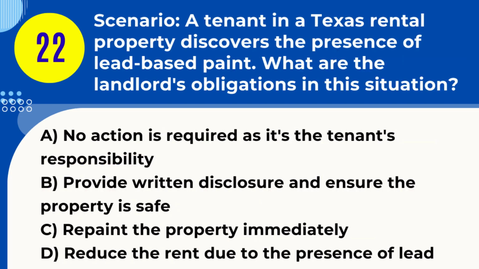Question 22. Scenario. A tenant in a Texas rental property discovers the presence of lead-based paint. What are the landlord's obligations in this situation? A. No action is required as it's the tenant's responsibility. B. Provide written disclosure and ensure the property is safe. C. Repaint the property immediately. D. Reduce the rent due to the presence of lead.